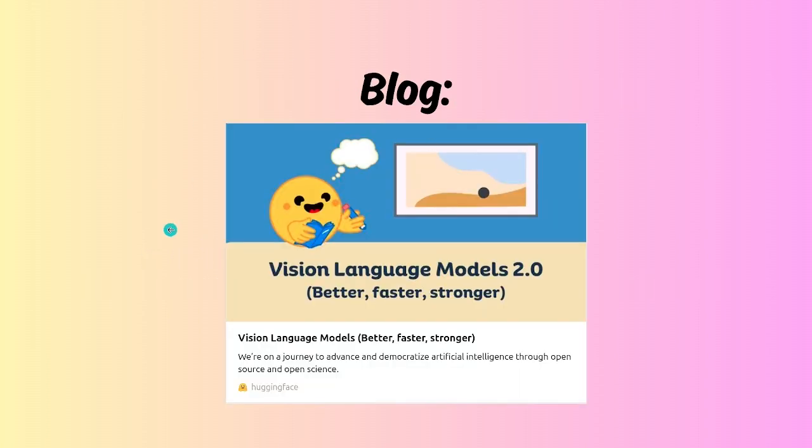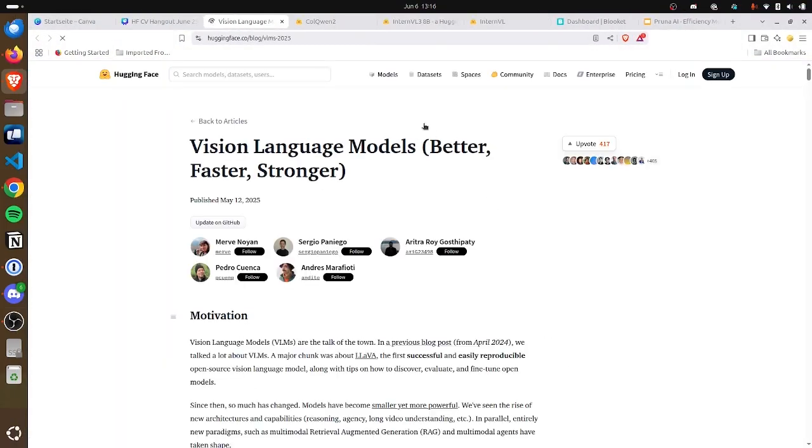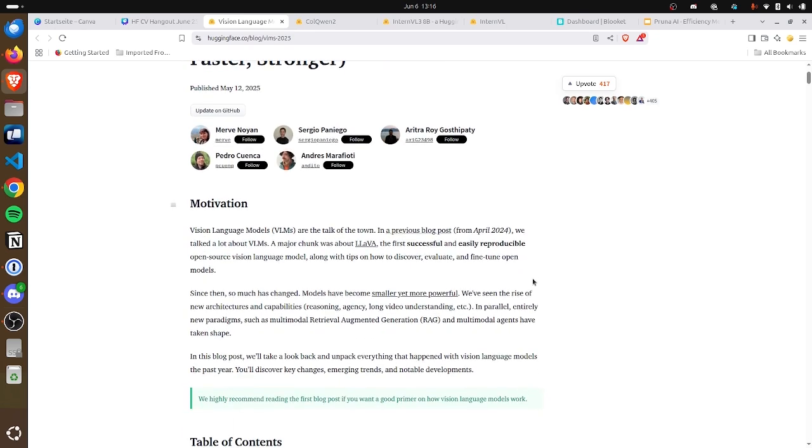Next one is a really cool thing, and that is the blog post called Vision Language Models 2.0. A lot of people from the Hugging Face team contributed to that one. Especially Merve, Sergio, Aritra, Pedro, and Andres, which I would say are the main people working on computer vision right now at Hugging Face.